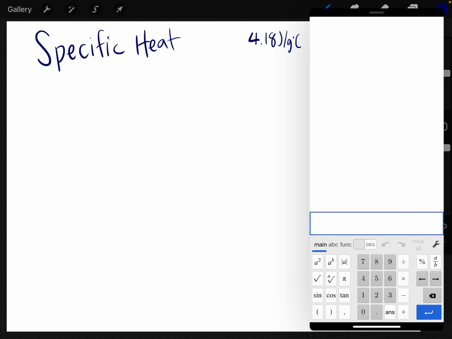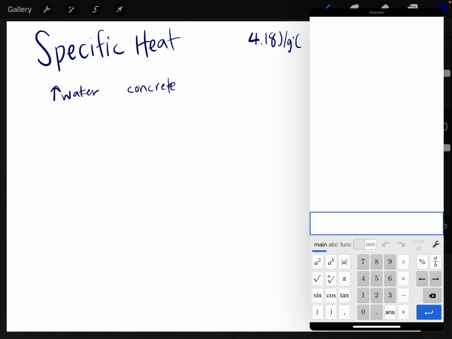When the concrete or travertine or whatever that material is on the ground is not wet, it really hurts to walk on that after it's been baking in the sun for a while. Same with the metal poles that you can use like on the ladder to get out of the pool. When those aren't wet, they actually really hurt when the sun has been beating down on them. And something that's related to specific heat when talking about the swimming pool is that water has a higher specific heat than that concrete does.